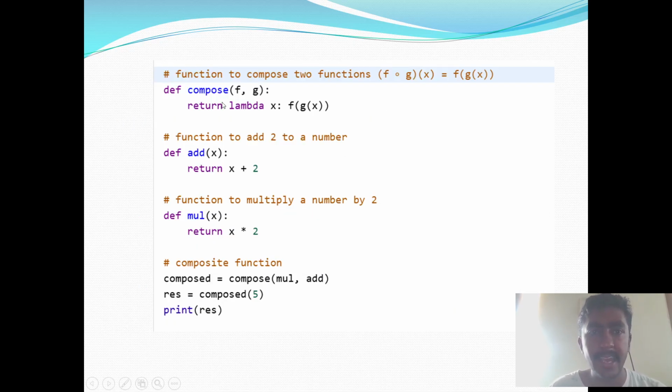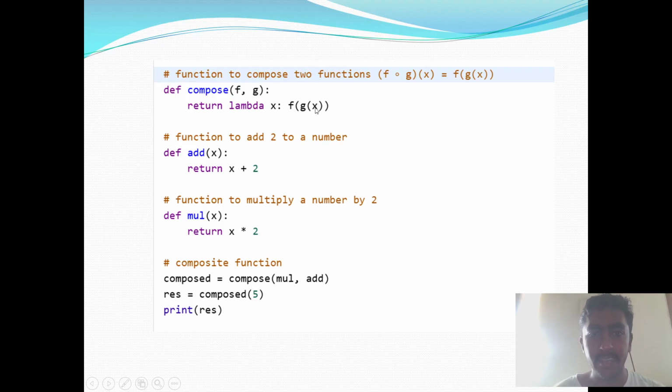Suppose we want to compose two functions. That says f of g of x equals f of g of x. So how can we do it exactly using a function? Let's have another function called def compose, where I'll be taking these two functions as the parameters. After that, using return lambda x, the expression will be f of g of x. So this exactly does def add and then def multiply. The f value will be multiply and the g value will be add.